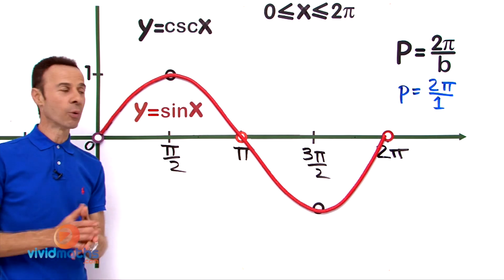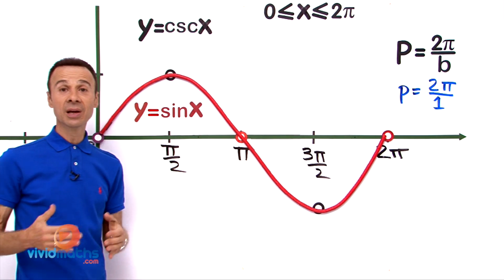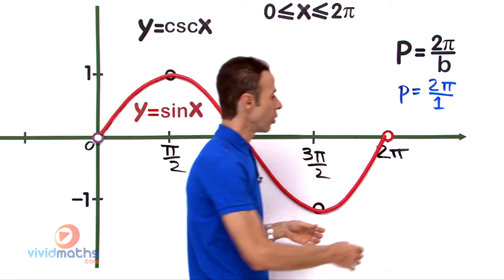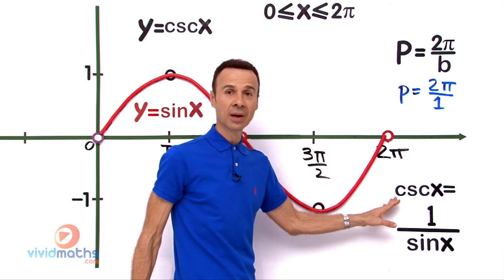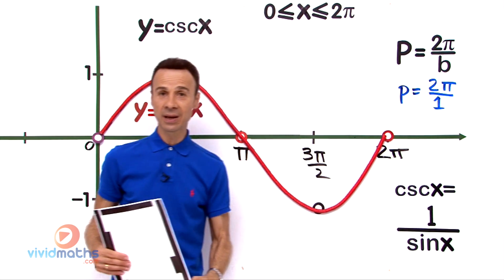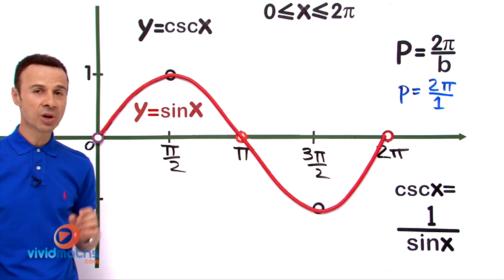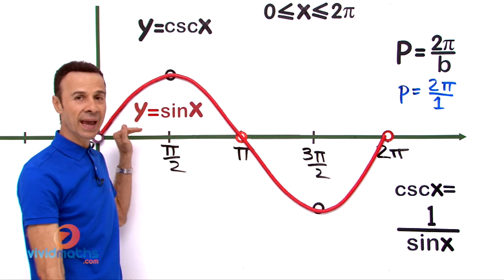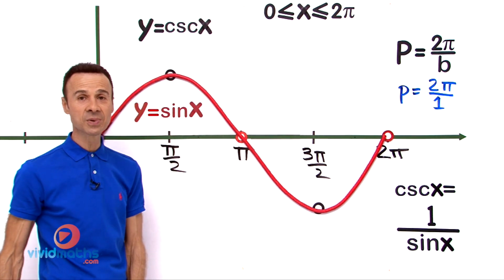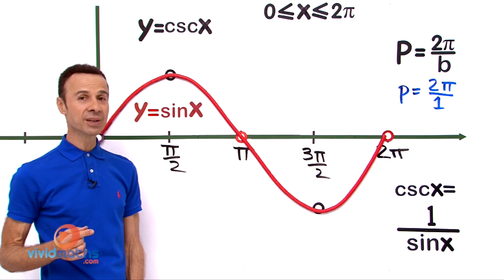Now, what else do we need? Well, we need to draw the next curve, which is the cosec. And cosec is the reciprocal function. You might recall, you probably know this already, that cosec x equals 1 over sine x. One is the reciprocal of the other. So that means that every time we get sine x cutting the x-axis, in other words, the x-intercepts, where sine equals 0, that's where we're going to get what?